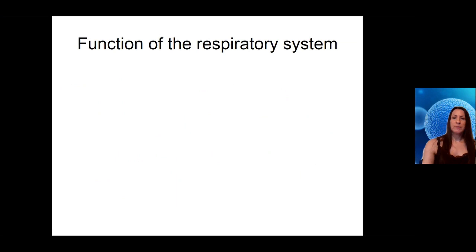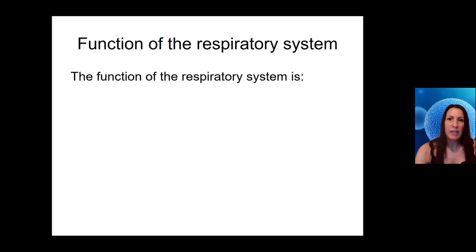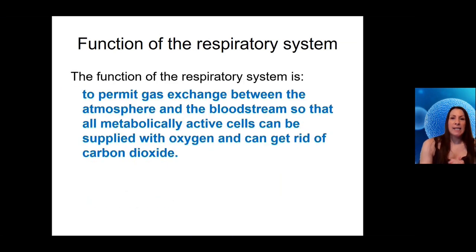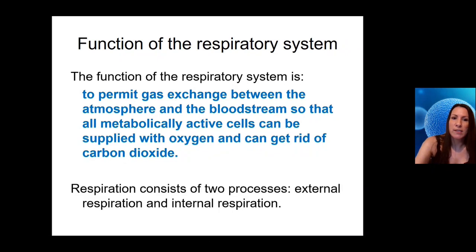So the main function of the respiratory system is to permit gas exchange. That's the exchange of the two main gases we're talking about here, oxygen and carbon dioxide, between the atmosphere and the bloodstream, so that all our metabolically active cells can be supplied with the oxygen that they need and get rid of their main waste product, in this case carbon dioxide.